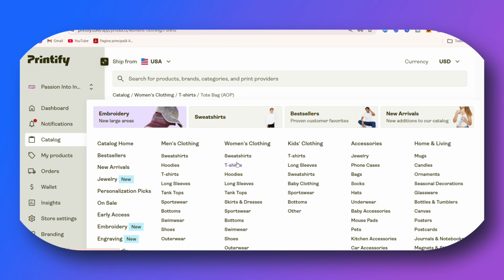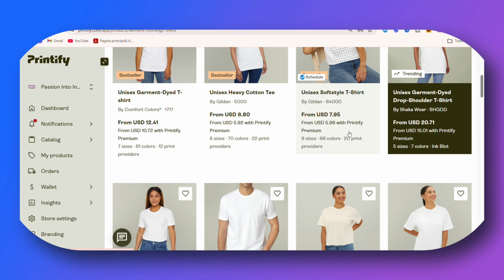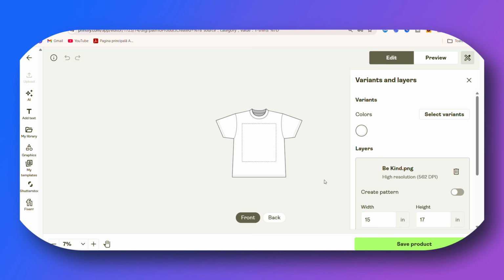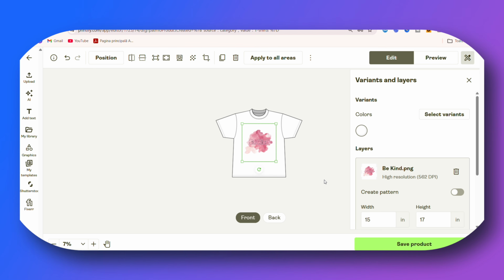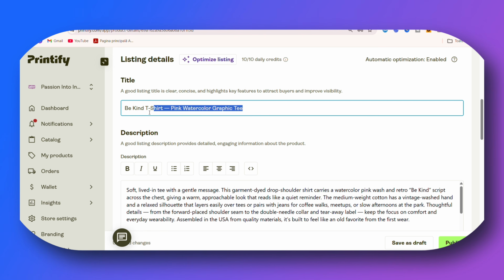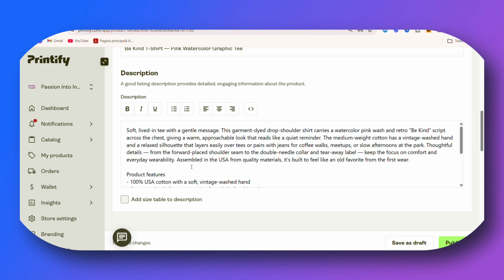They have plenty of t-shirt options you can choose from in so many colors and from so many different suppliers from all around the world. So go to Printify and choose the t-shirt model and upload your design. You can adjust the placement and colors, and some of them also have the option of choosing, for example, embroidered t-shirts have the option of choosing a little detail on the sleeve, on the neck label, so you can brand your product. You then set the pricing, the description, the title, and you publish to Etsy.